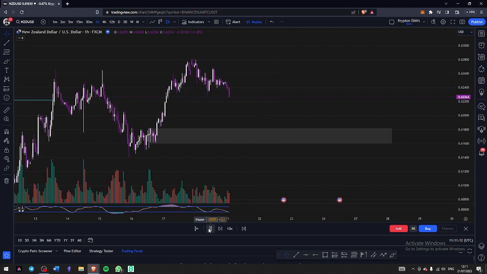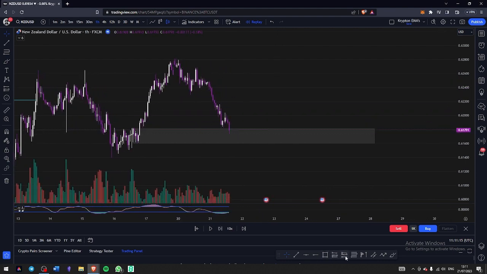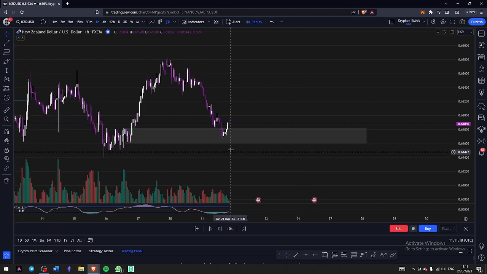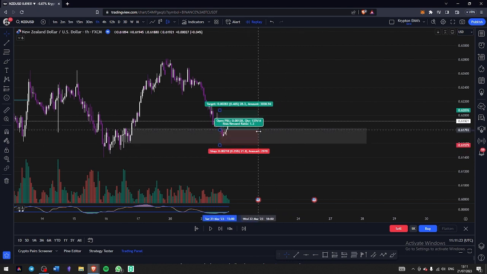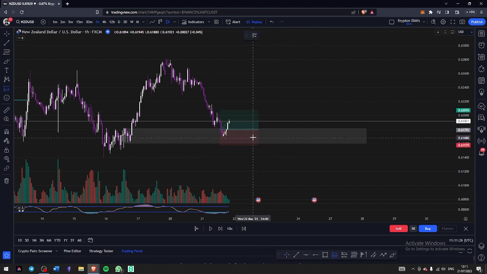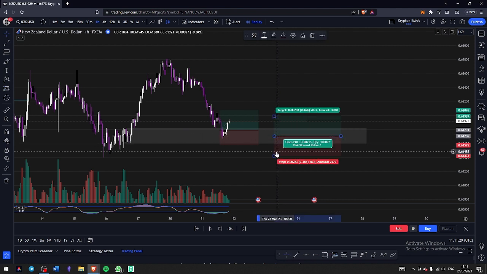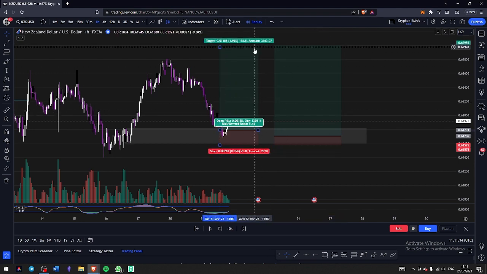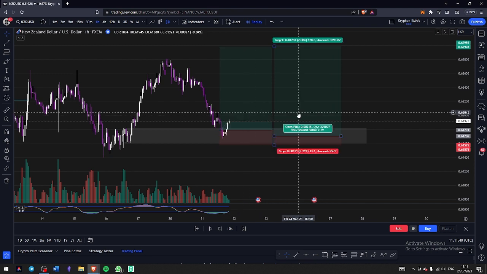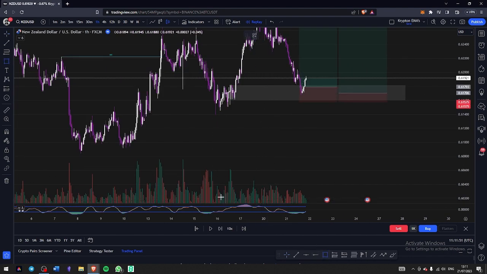So we just play it out, and there you go, right? So in this case, I believe you could have either entered again at the top, but with this one, now this is a rough sketch, but you can either also have entered here right at the halfway mark, and then you can target new highs on both of these trades, right? So you can kind of choose your pick. You can see here a risk to reward ratio is 5.44 and here's 9.79. So it's about double the risk to reward if you choose to enter at the 50%. Now again, we wouldn't have entered this trade.